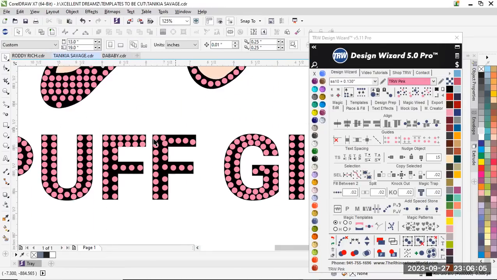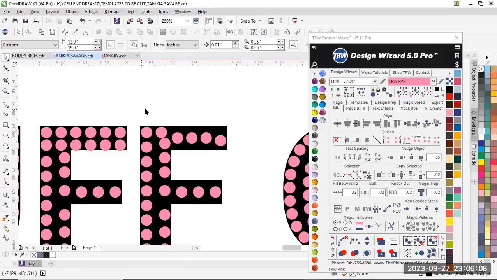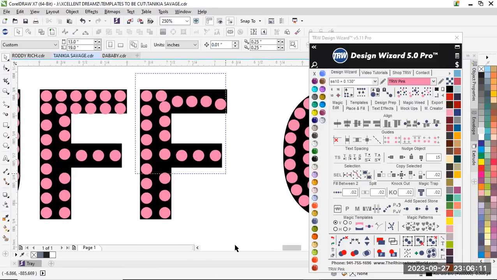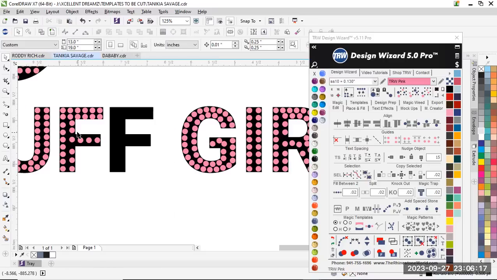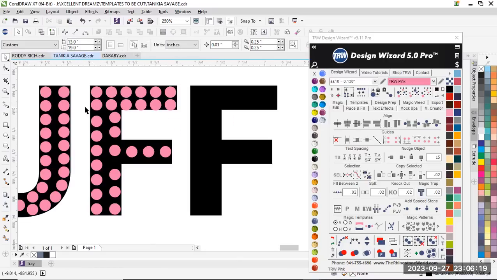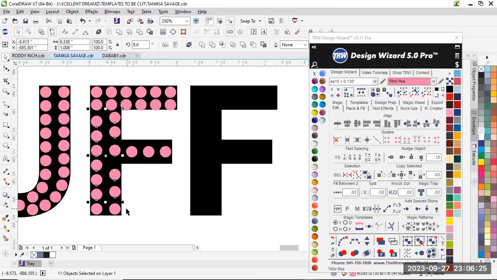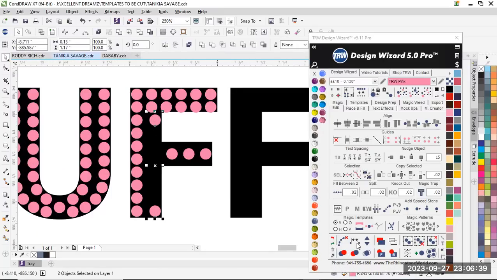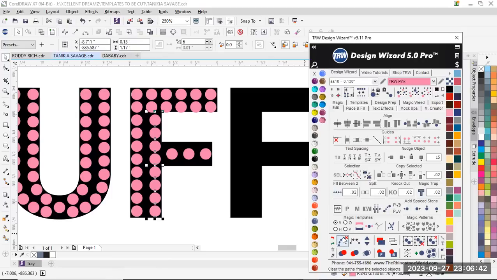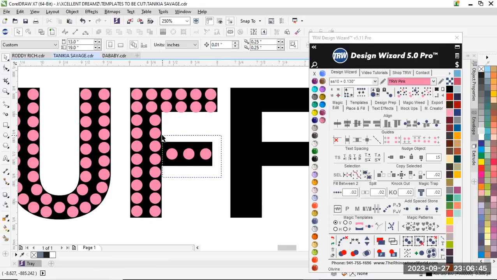So now is where I'll cheat, meaning I'll just delete all of this right here. Boom. I'm gonna fix this F over here. So now that I moved it like that, I'm going to delete all of that to there. Boom. Grab these two, move them up right there. And now I'm gonna use my fill between on that row. Clear the path. My fill between on this row. Clear the path. Delete all of them three.